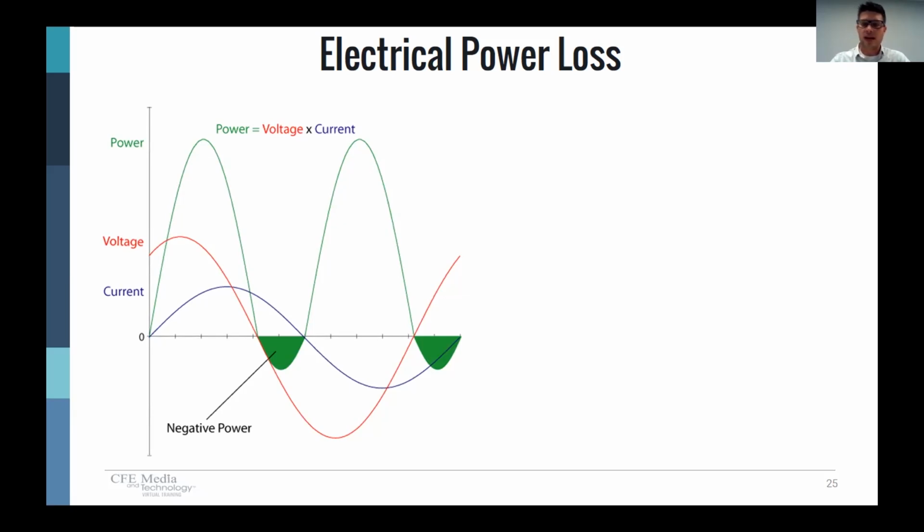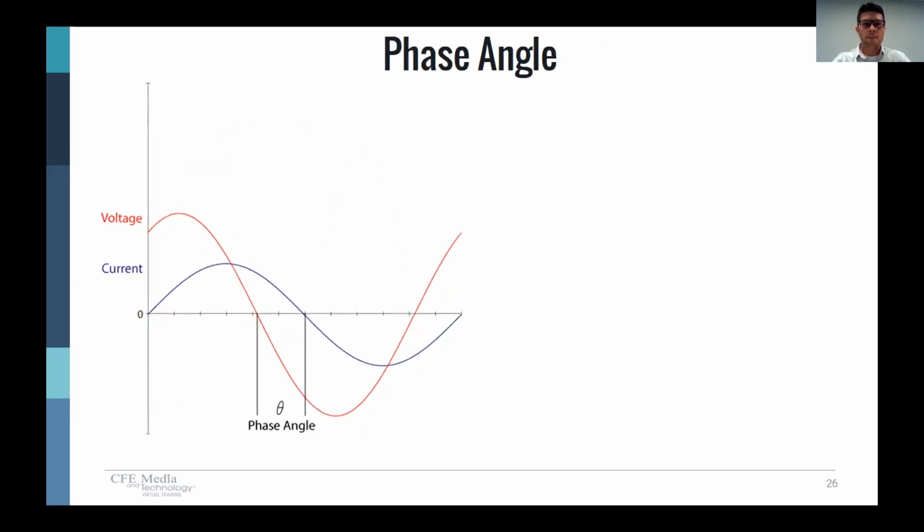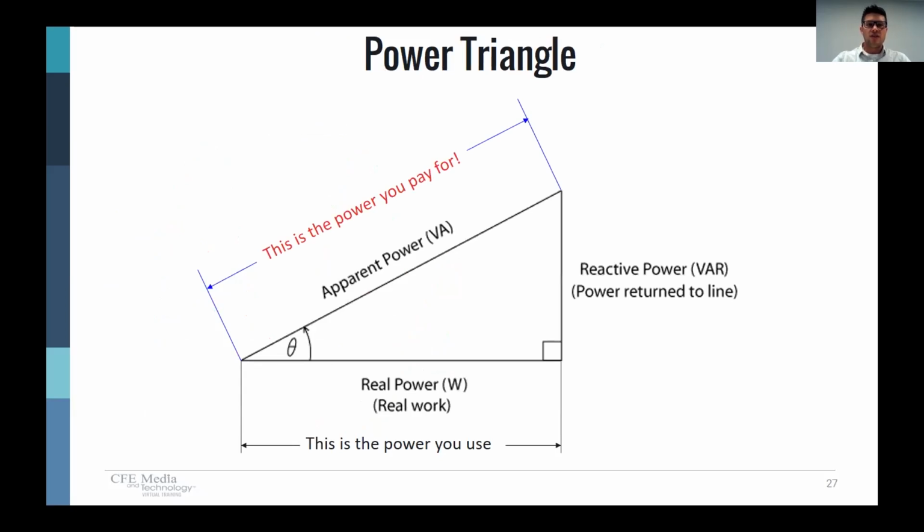So what can we do about that, and how can we correct that? We're concerned about that phasing, like we mentioned. Where did it come from, why do I have a phase angle, and how can I reduce or minimize that? If we think about it in relation to a power triangle, there are different types of electrical power. We have real power, and that's what's really doing the work. That's your kilowatts or your horsepower. That's your real power rating.